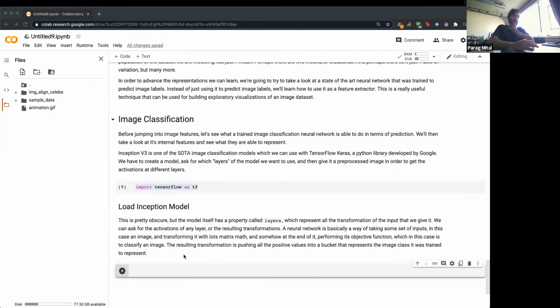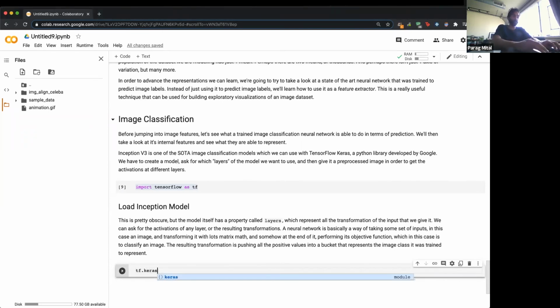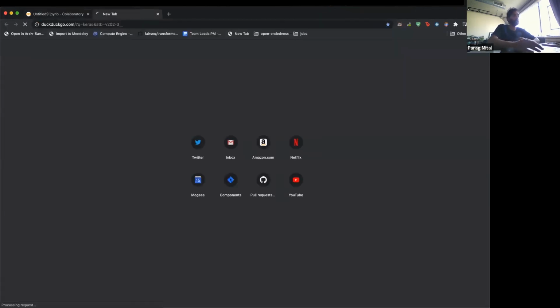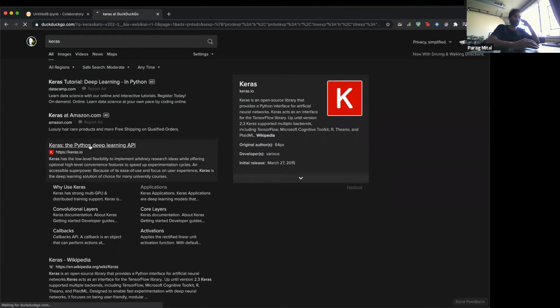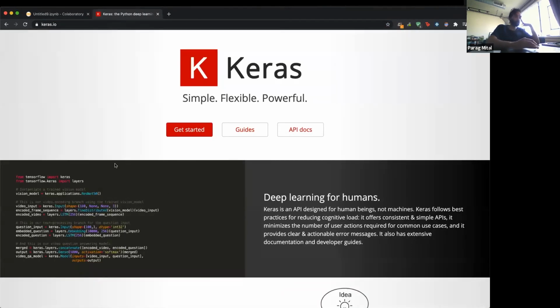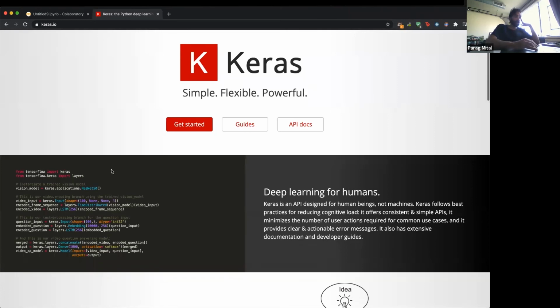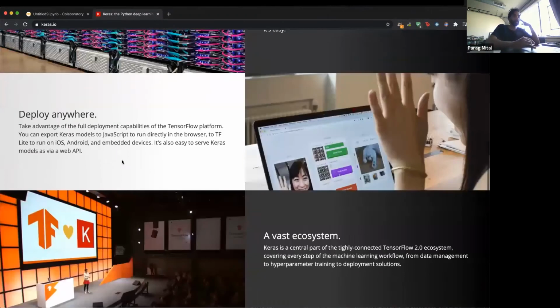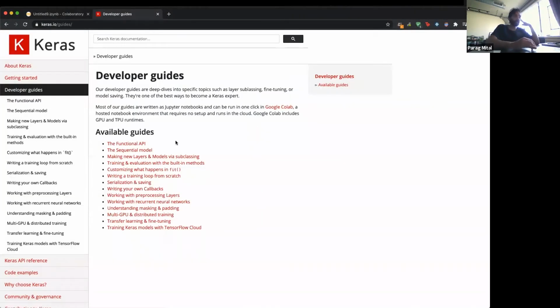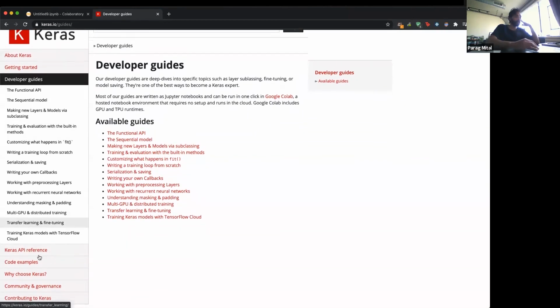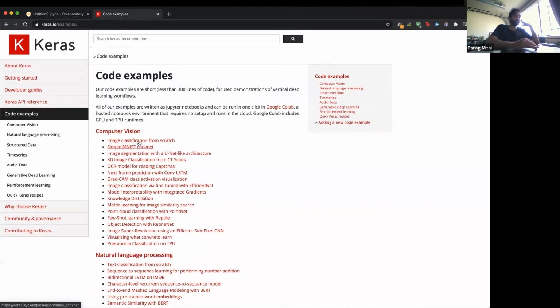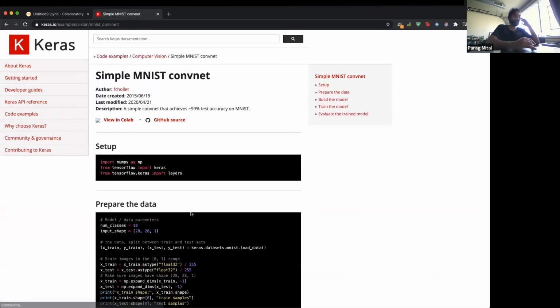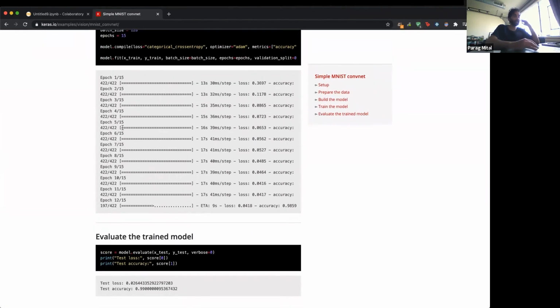And so you can access it by writing tf.keras, and it's a module, and there's a whole bunch of information on Keras. If you search for it, you'll see a website for Keras, and lots of code examples here that you could play with if you want. Different guides. Let's see, some code examples, for instance, like image classification from scratch. MNIST was that data set that we were looking at, how to download it and classify data on it.